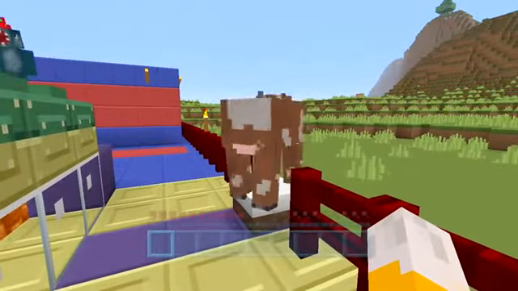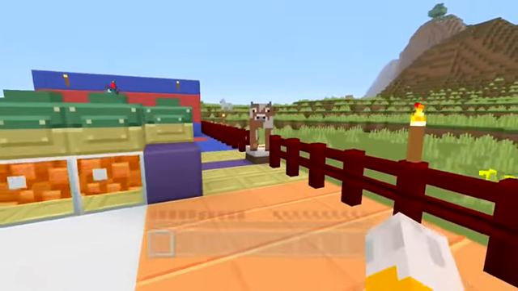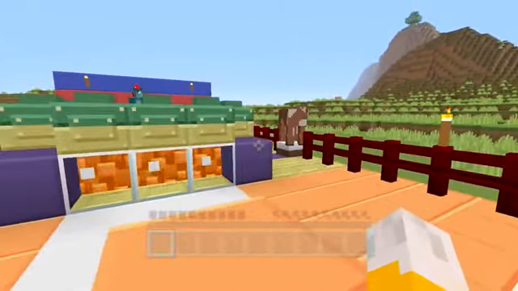Look how excited the cow is. The cow couldn't be more excited that we're about to start the Egg Challenge. Oh no, don't let me stop you, cow. Don't let me stop you. You carry on jumping up and down on the cake if you want.